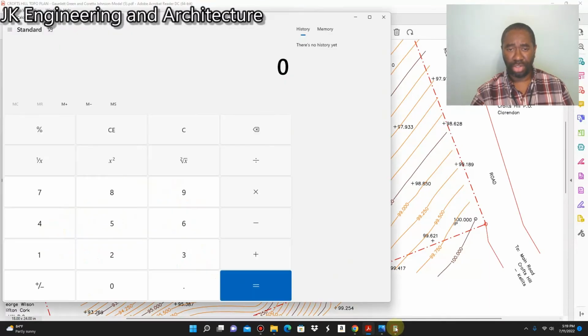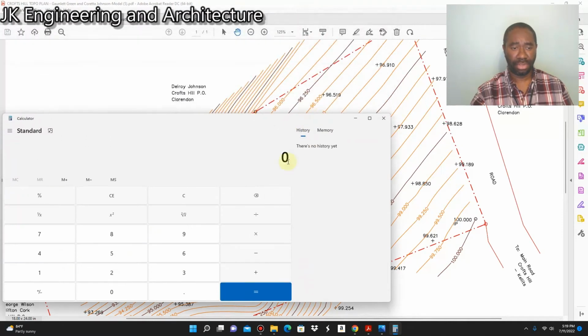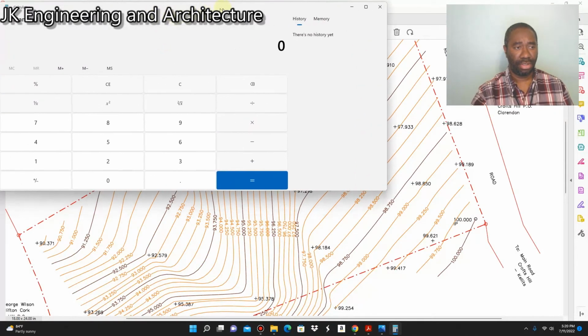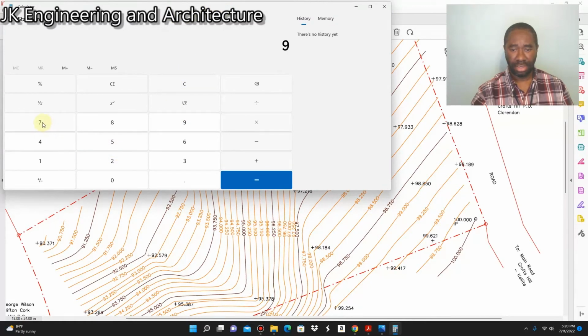If you want to do a small example of that, we could do a little demonstration here. We have here 97.500, and that's in meters. And we're going to subtract 93.750. So the difference in elevation is 3.75 meters. If you convert that to feet, because 3 feet is approximately equivalent to 1 meter, you have here approximately 10 feet. So the difference in height here is approximately 10 feet.